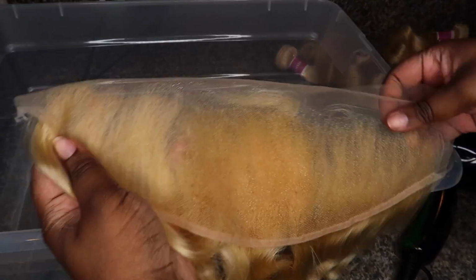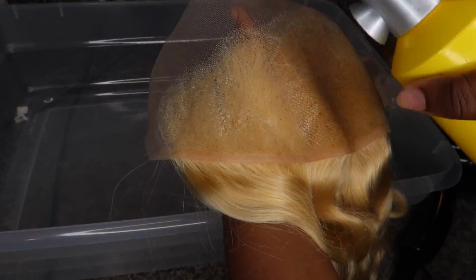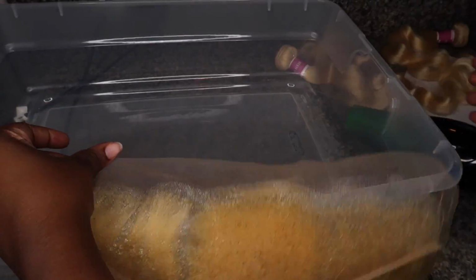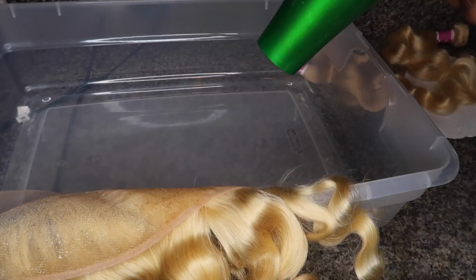And right here I'm just making sure I'm getting every single inch of the Got2b Glued, and I'm going to do that again. I think I did about 2 layers. I definitely did not want a blue scalp, so I'm just doing that over again. Now I'm just blow drying it, making sure that it's nice and dry.